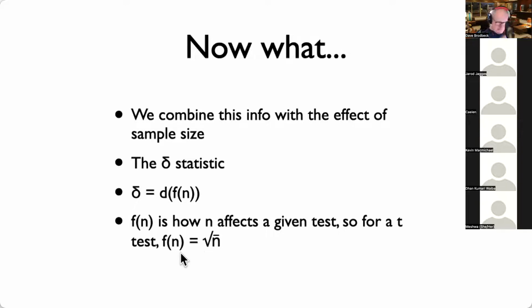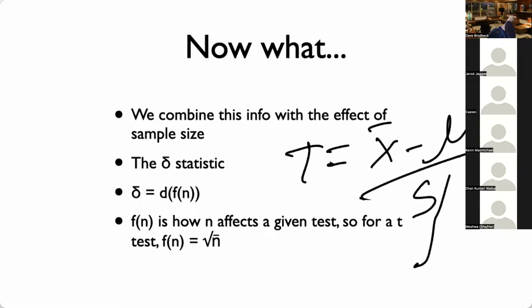Just take a look at the t formula. Straight ahead vanilla t. How n affects a test? Well, look, square root of n. That's how n affects a test. Okay, so it's square root of n. For something that uses variance, like analysis of variance, it's just going to be n. But right now, we're using a t-test, so it's going to be the square root of n.